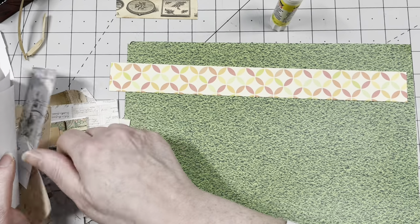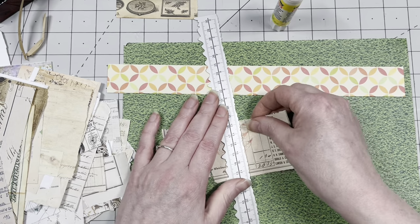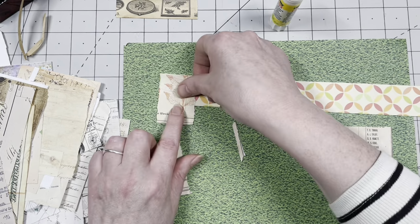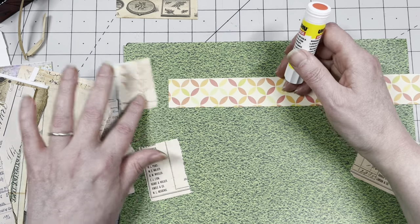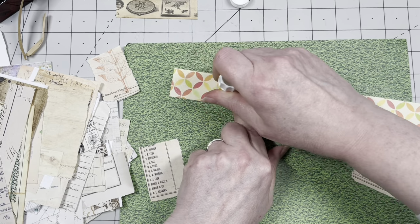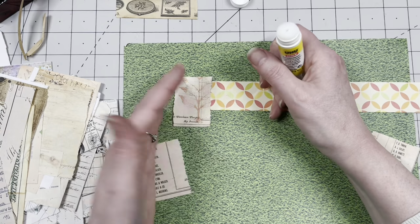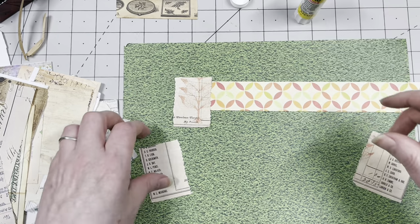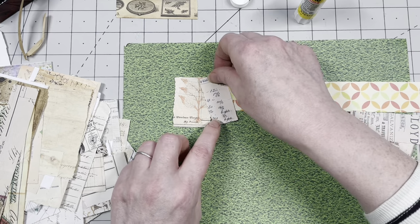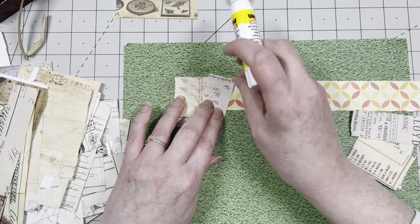I'm just taking out random bits again. I took out my tearing ruler because I really like more of a rough edge everywhere. Am I starting at the beginning again? Why not? I'm just starting at the beginning. You can also do this if you are making a journal in a theme with a digital kit and you have lots of digitals left from that kit. You can just make this from the scrappies of the kit. I think that'll be nice.